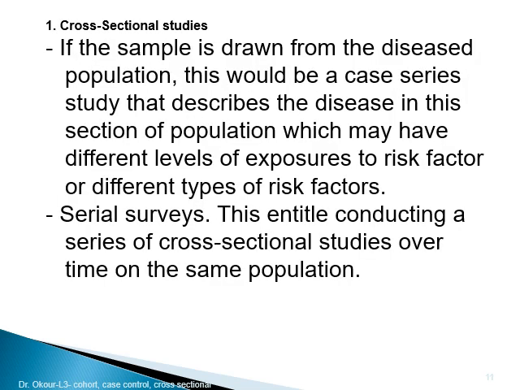If the sample is drawn from a diseased population, this would be a case series study that describes the disease in this section of population, which may have different levels of exposure to risk factors. So we describe the cases, but they all share the same symptoms, the same diagnosis, and they might have different exposure to risk factors. Serial surveys: conducting a series of cross-sectional studies over time on the same population.